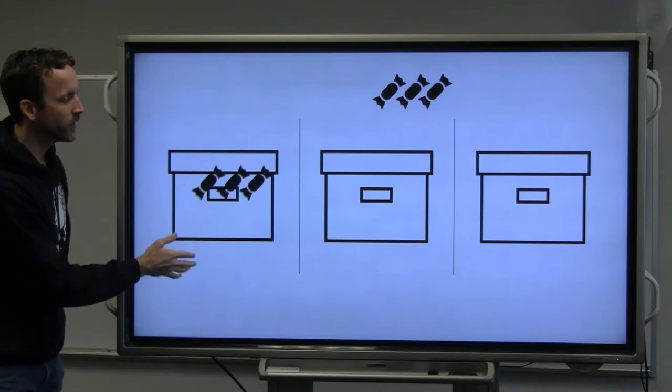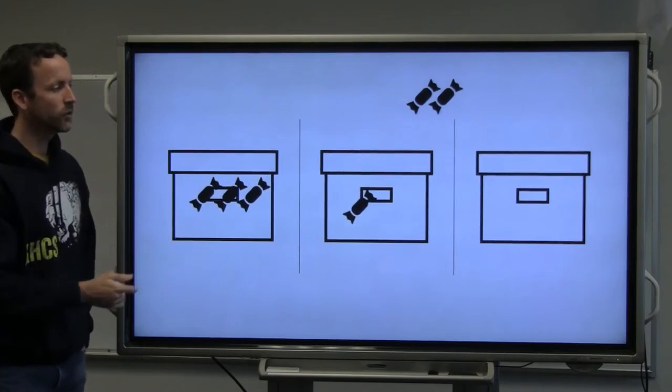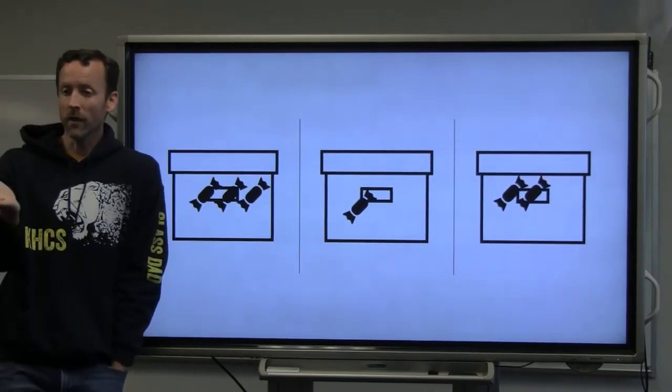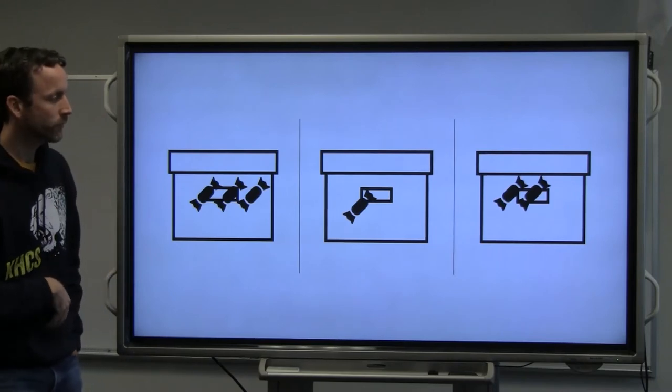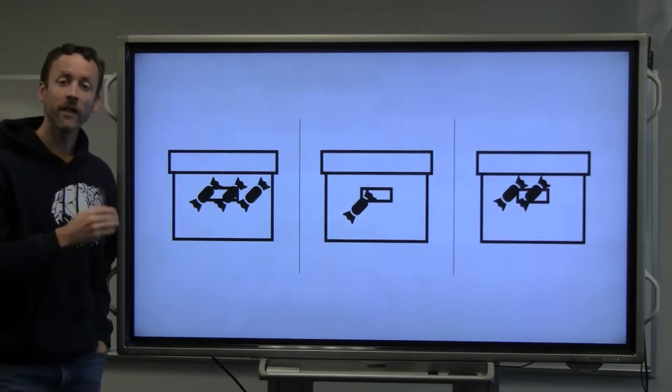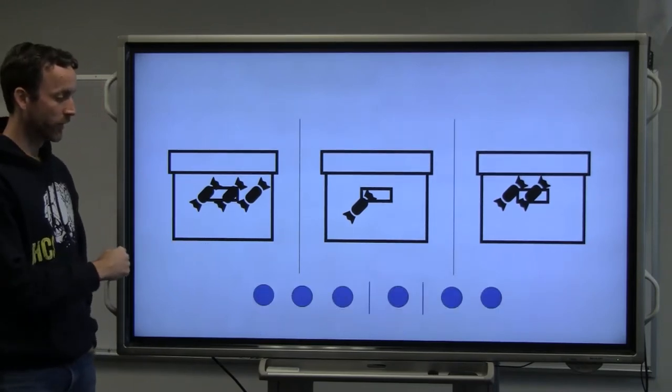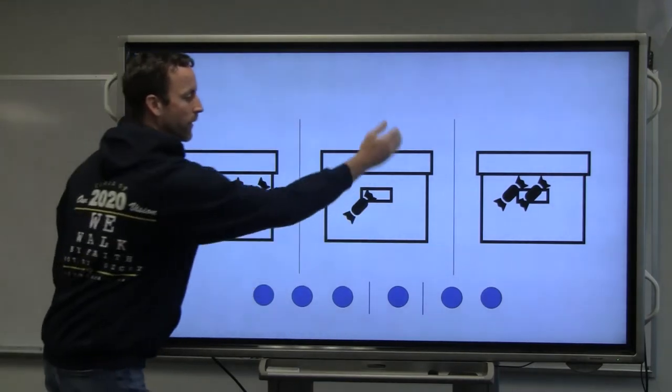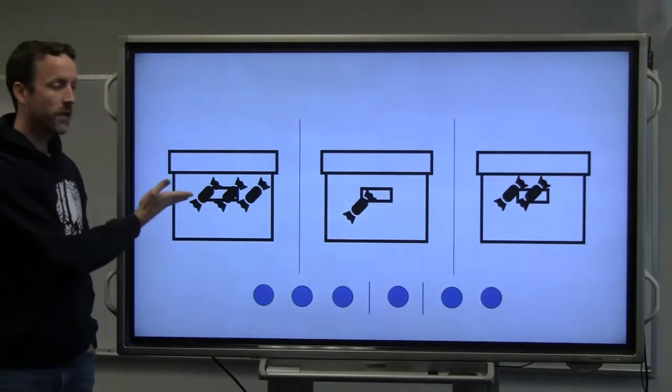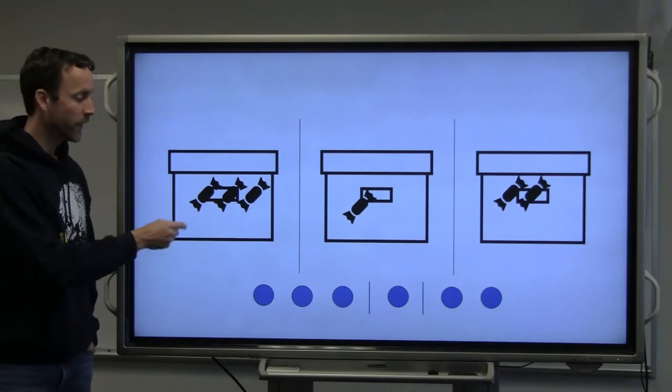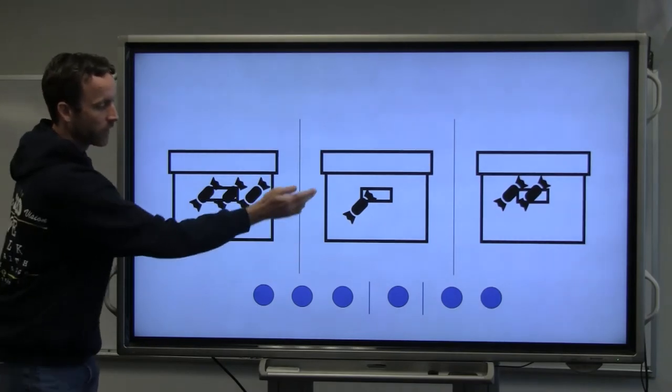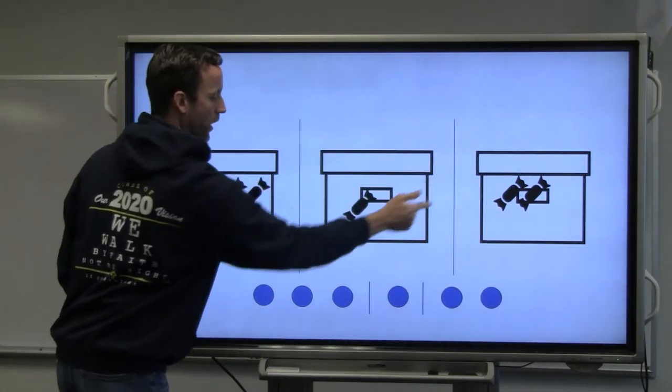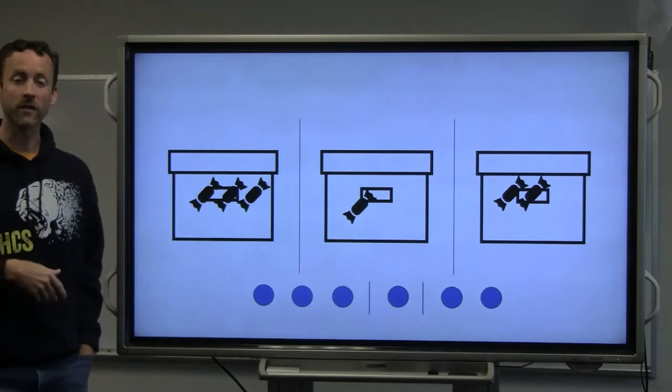For example, let's say there are three in this box, one in that box, and two in the final box. So you get three, you get one, you get two. We will represent these candies with stones and the dividing lines as sticks. So this specific scenario is stone, stone, stone, stick, stone, stick, stone, stone, as represented with the stones and sticks.